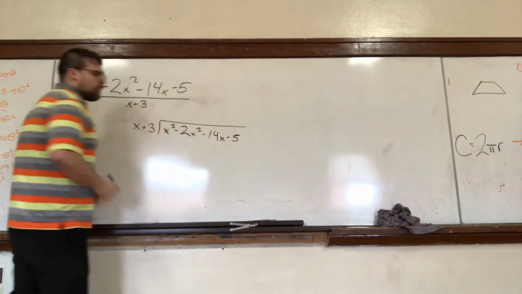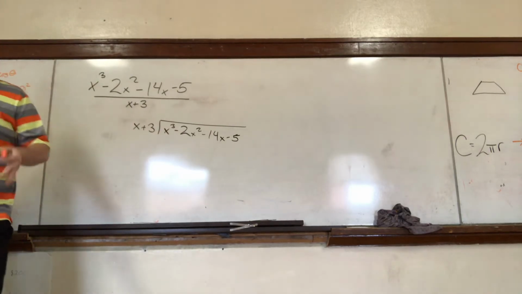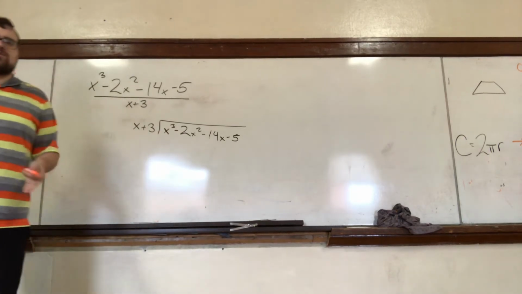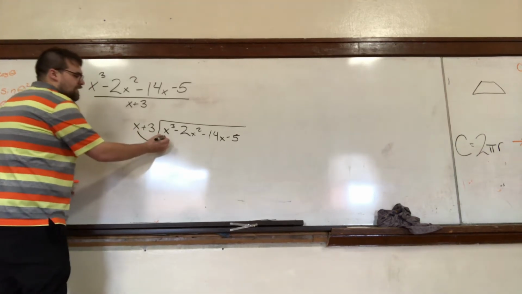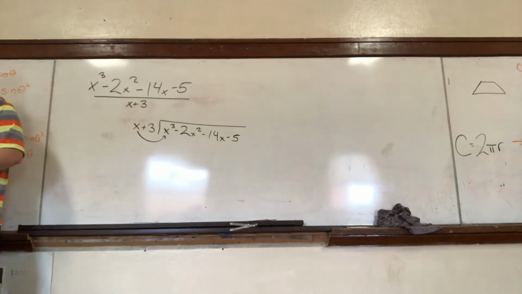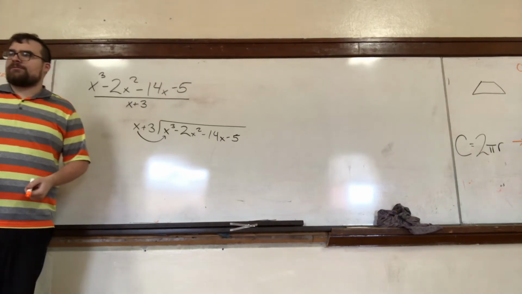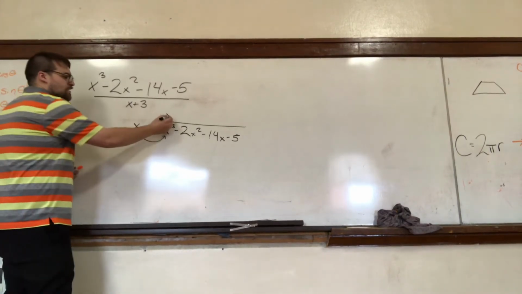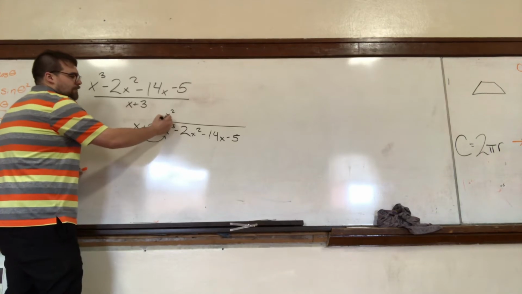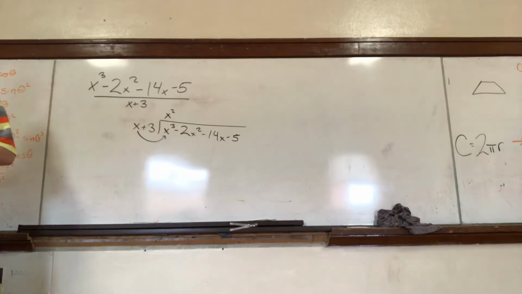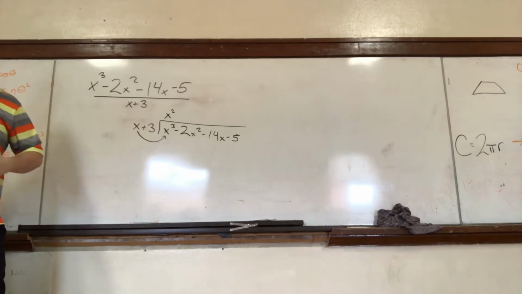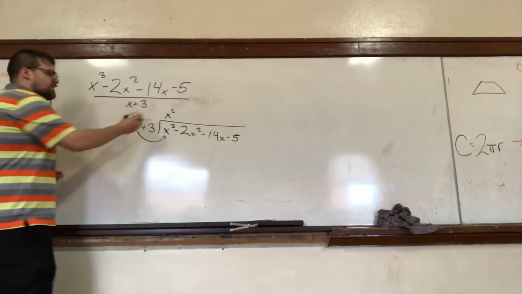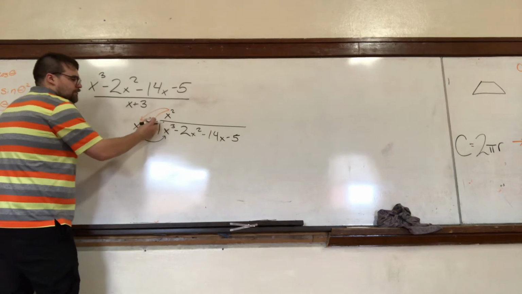So we're going to do this like usual. I'll go through the steps, but you guys have done long division for the past week, so this isn't going to be anything new. We need to make x match x cubed. How do we do that? Multiply it by x squared. And then as soon as we put a number up there, what do we do with that number? We distribute it in.